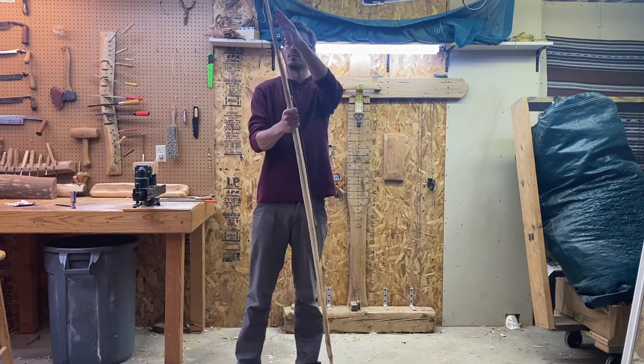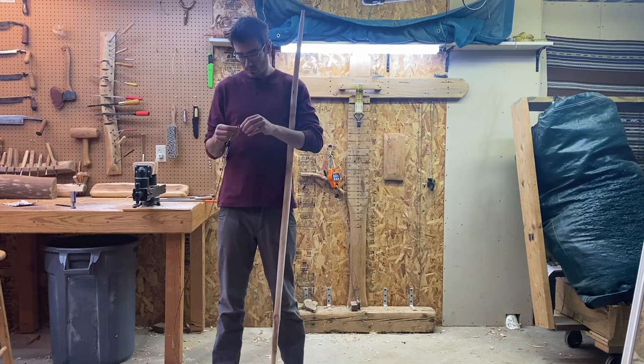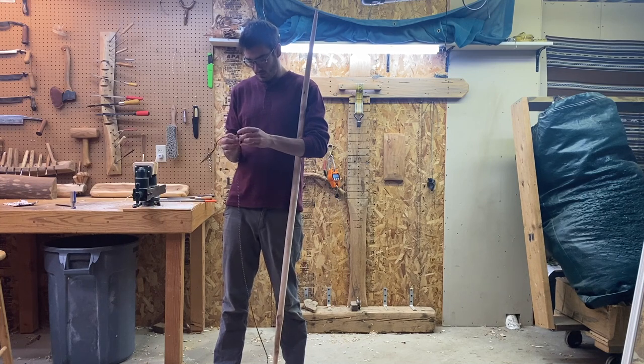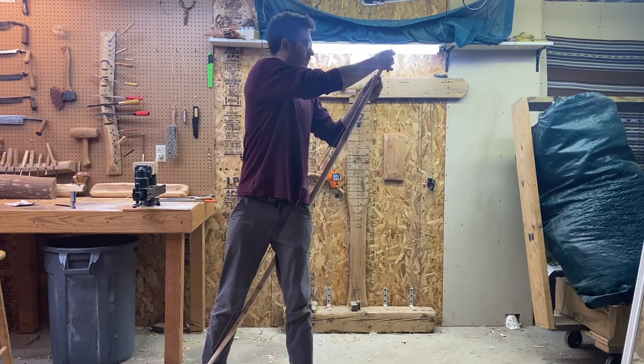Once you have the bow braced, you're on the home stretch and will be short string tillering all the way to full draw. In a sense, this stage is just like the others. You're removing wood from the stiff areas and leaving the bending areas alone. The main difference is the magnitude of wood removal.